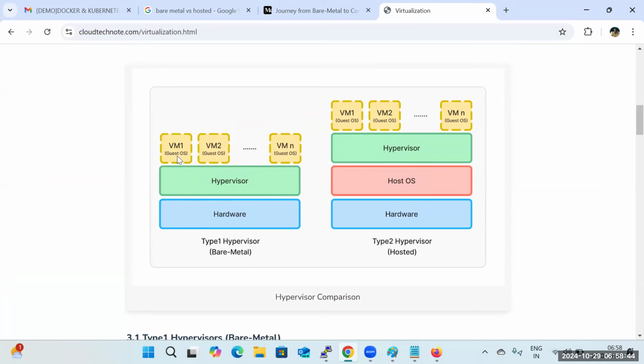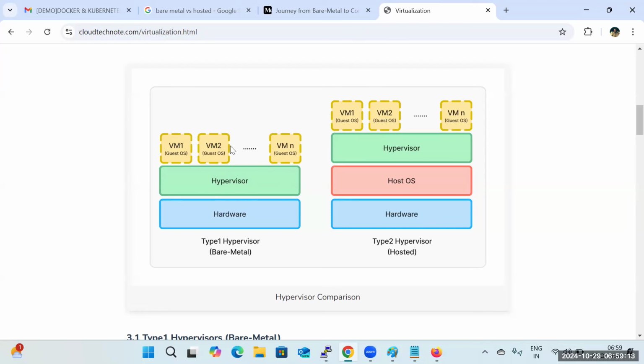This guest operating system will have its own kernel. Whatever requests come from the application, the application requests the guest operating system to provide the required hardware, so the kernel will provide the required hardware. The second guest operating system also will have its own kernel. For the application requirement, the kernel will communicate with the hardware and provide the required hardware. Like that, everywhere you have its own kernel.